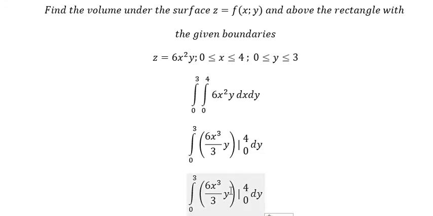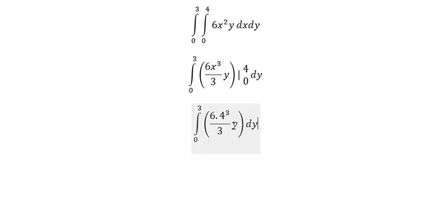So we put 4 and 0 in here and we get 4 to the power of 3. And now we have y dy, and we get the answer that should be y squared over 2, and we have the boundaries from 0 to 3.